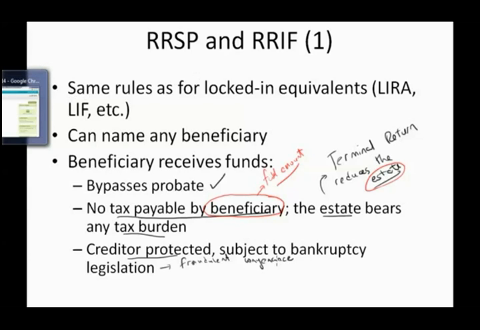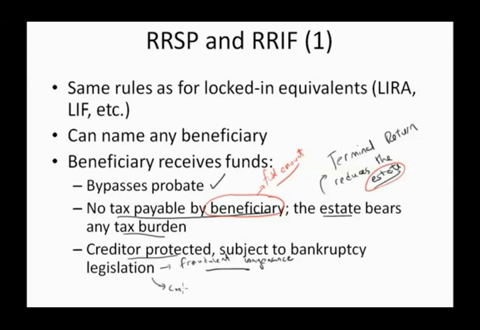Related to that, a further complexity is that we also have a concern with the person who actually receives the money, where if there's no other money available to pay this tax burden that I talked about up here, and this person, the beneficiary, gets all of the registered assets, the issue that arises here is that the beneficiary now will have to pay the tax.